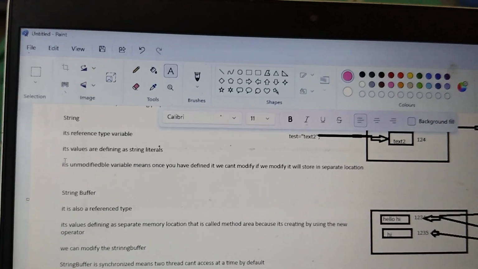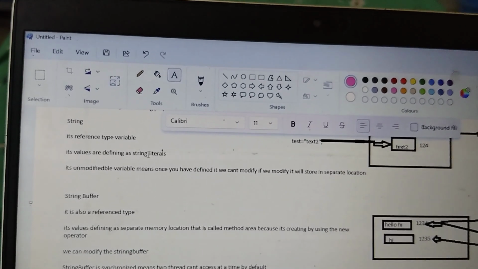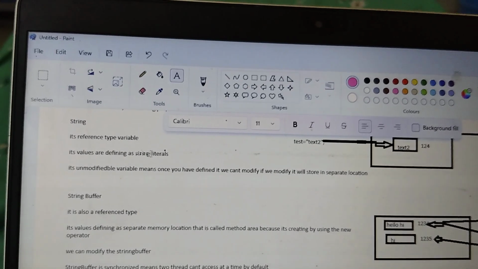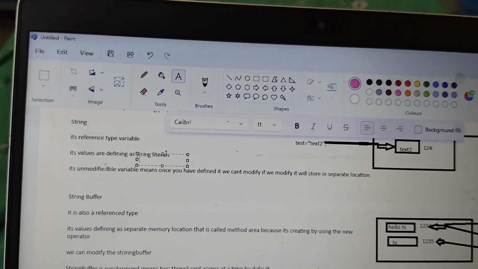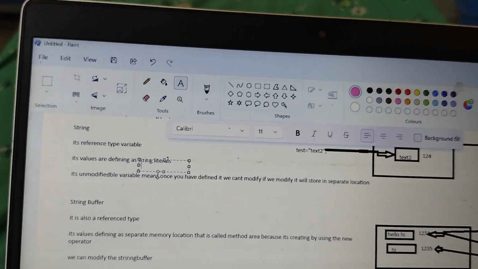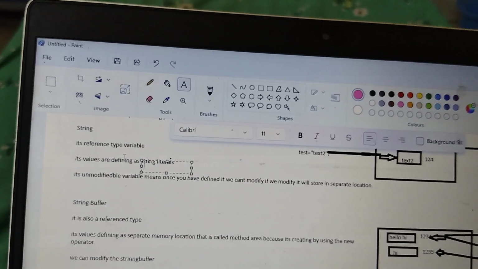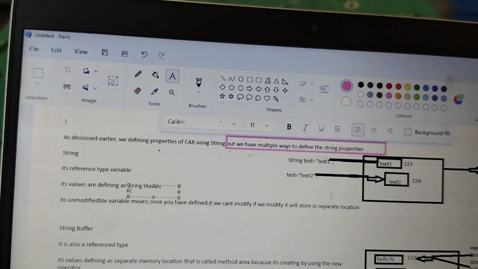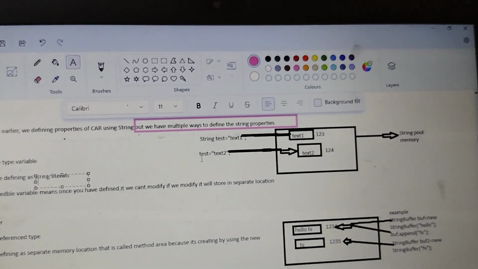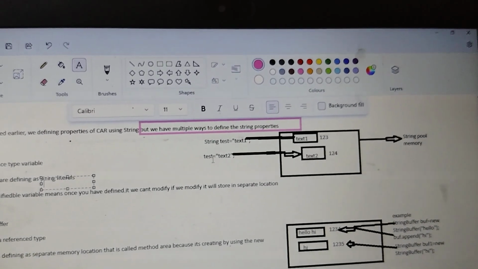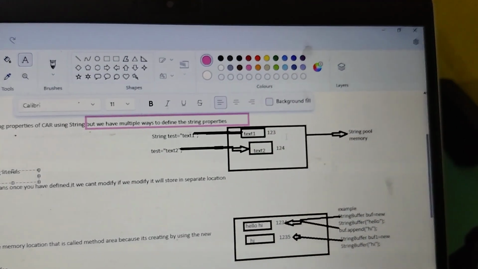And it is an unmodifiable variable. Whenever you define a string literal, if you modify it, it will create a new literal, so it will not add to the existing string. For example, if you see here, text, and I'm trying to modify the existing variable, text2.